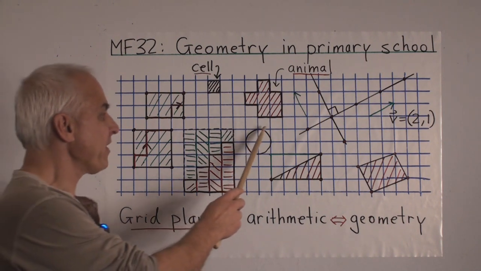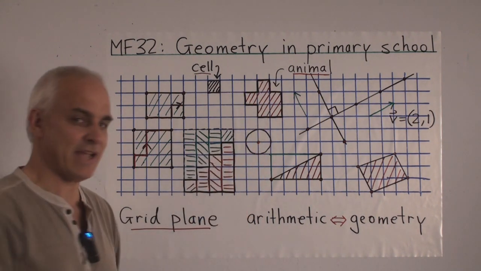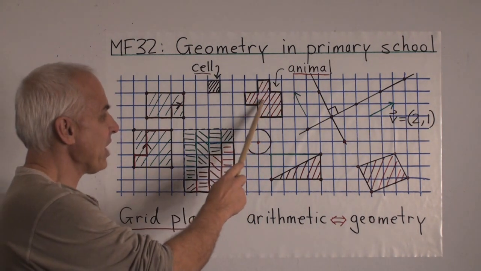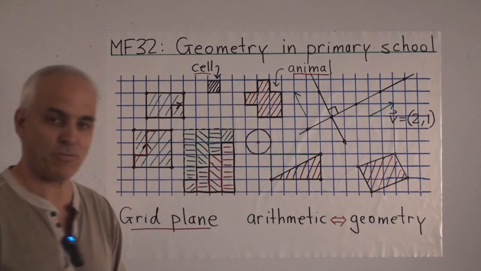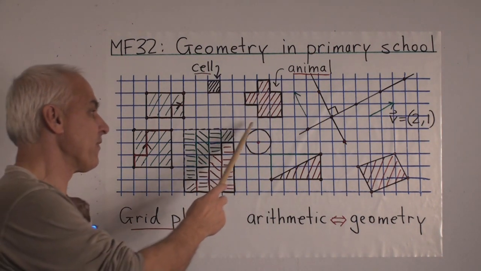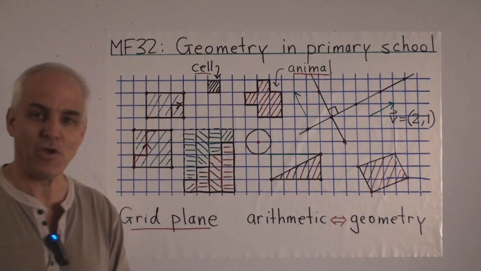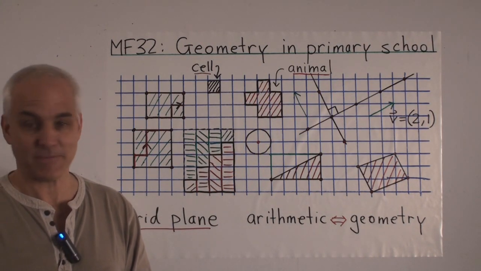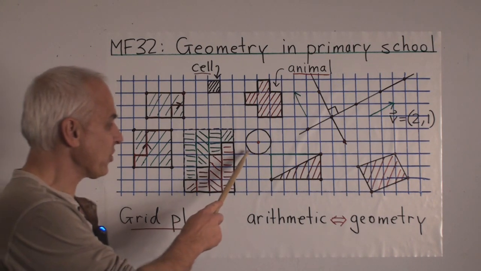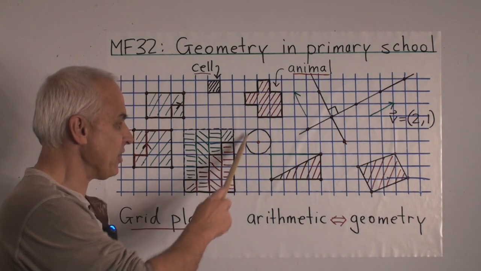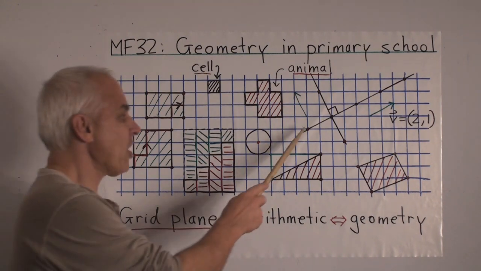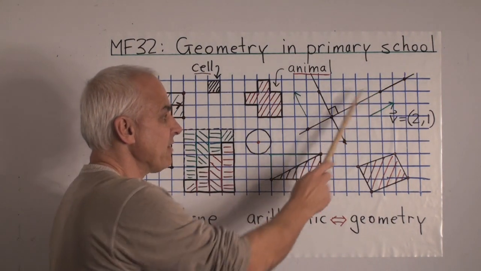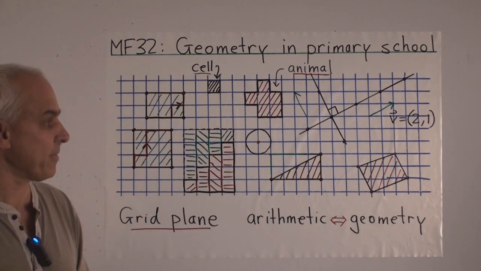There are also some other fun things that one can do. One can talk about, for example, animals, configurations created from cells and put adjacently like that. And it's natural, for example, to try to classify or count all the different animals of a certain size. We can create circles in a very precise way by the use of graph paper. And of course, we can talk about points and lines in a very explicit and direct way.